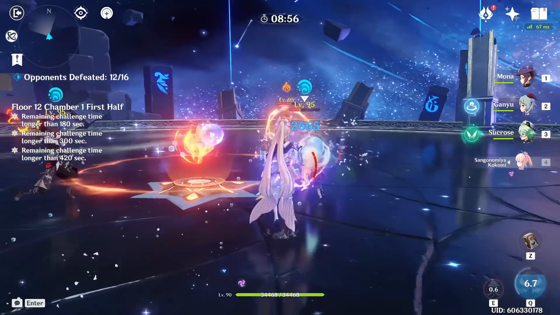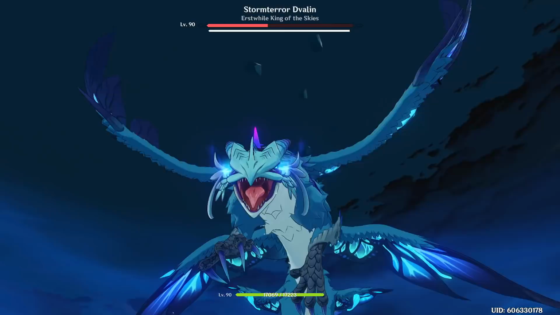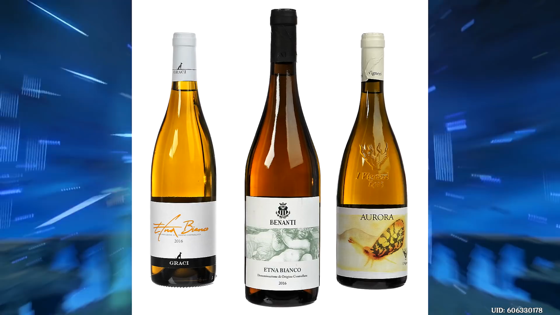5-star Anemo off-field DPS Archer. Speaking of 4-piece Viridescent users, we got another one right here, the very first limited 5-star character in Genshin Impact. His favorite beer is Heineken, and his favorite wine is Etna Bianco.